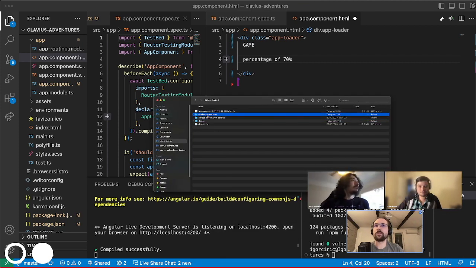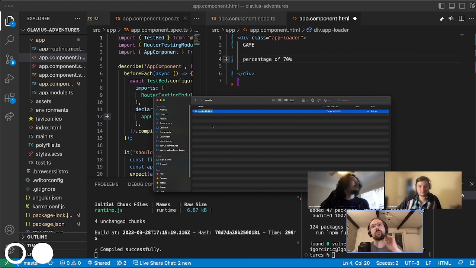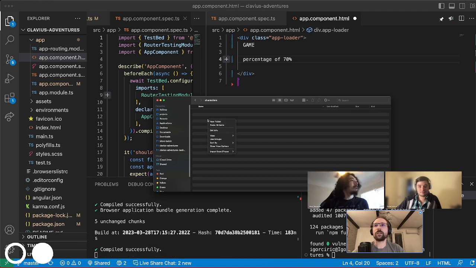So I will copy all the assets that I have into the game. From here, I will create in the assets folder characters, and then we can have, for example, commander.